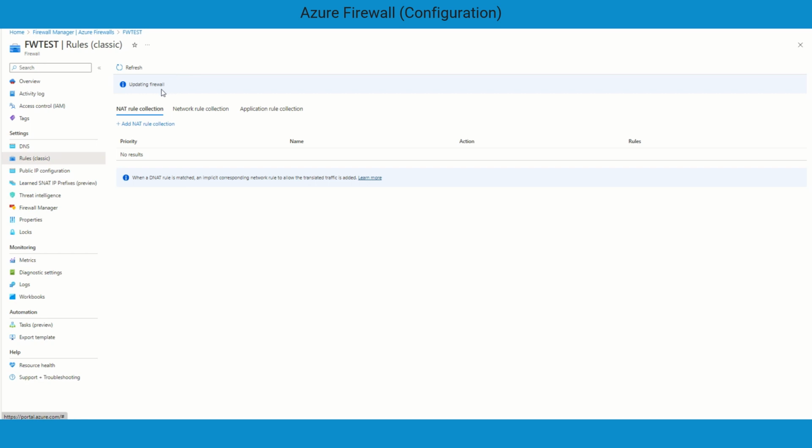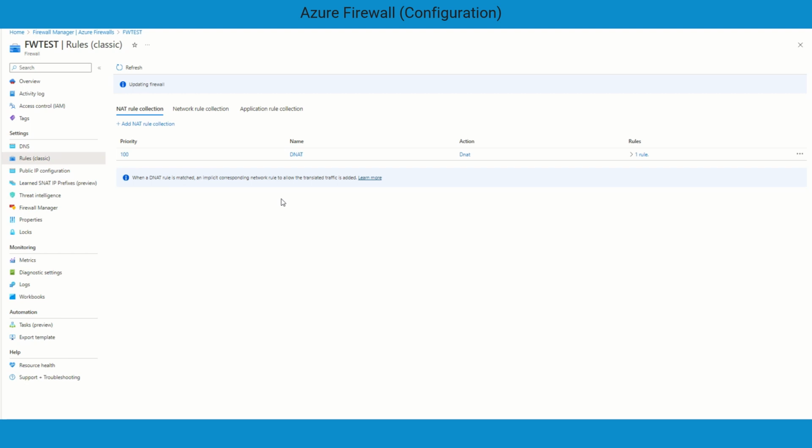It means the rule creation is in progress. Let's give it a couple of seconds. Shouldn't take a very long time. Let's refresh it. And now we see there is one rule which exists.